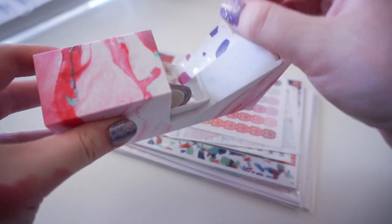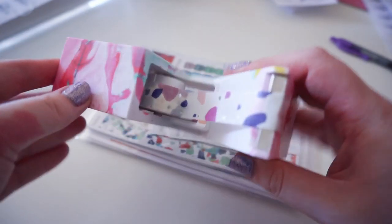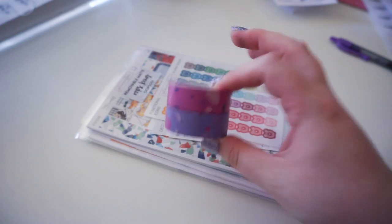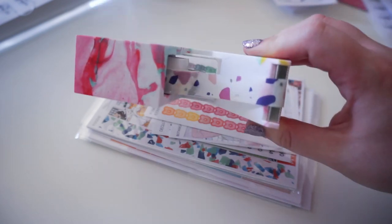I put my white foil terrazzo washi in my dispenser so that I can use it when I pack orders, so that's cute. This one isn't available yet, but I'm going to release it with the two non-foil terrazzo washis that I've got. These ones, so they're like a little washi trio. I think that'd be really cute, but I did mainly order this one just because I wanted cute packaging washi that matched my branding, so I'm really happy to be using this.